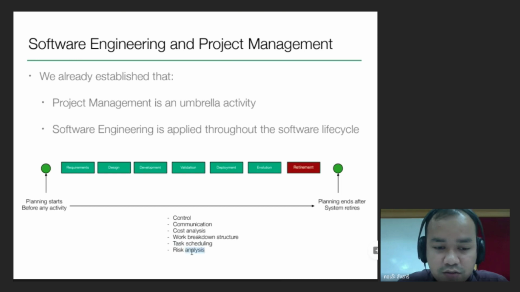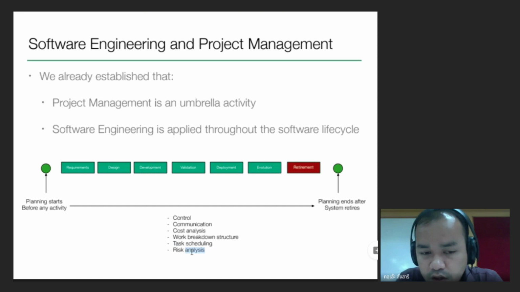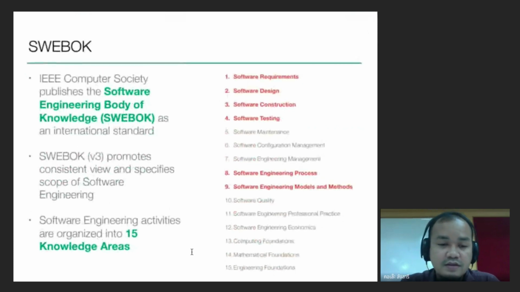Risk analysis. Risk analysis is used to analyze the risk of the project. For example, there are many requirements. How can you get them done within a limited time and with limited resources? For example, you receive some kind of project and you want to analyze the risk: will I get profit, or will I lose on this project? This is the task of risk analysis.